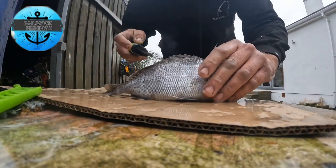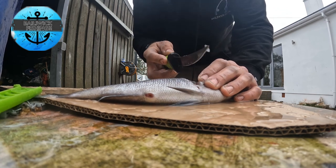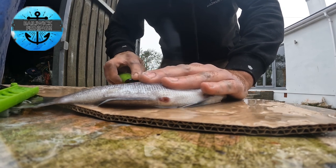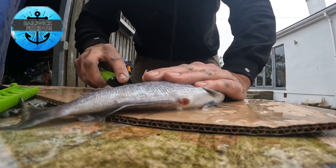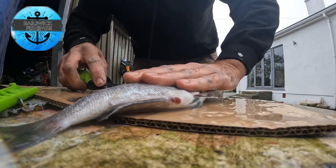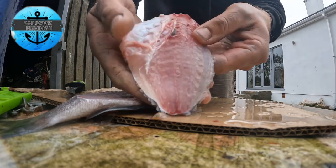So for the filleting, simply I'm putting the knife down the back of the fish's head, like so, and then I'm twisting the knife like that and feeling out where that bone is, the backbone. Basically, what you want to do is run your knife on the top of that bone. I think I might have gone a bit far there. Yeah, just a little bit far. So you want to get your knife, and like that, you'll have a nice fillet.